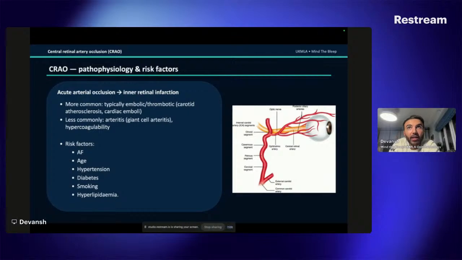Now, the reason why our fovea still has blood supply and therefore appears red as a cherry red spot is because it in fact gets its blood supply from these posterior ciliary arteries we can see here, which give rise to these short posterior ciliary arteries. So the origination of the blood supply for the fovea is in fact different to the rest of the retina, and that's why we still have a cherry red spot rather than that being pale as well.